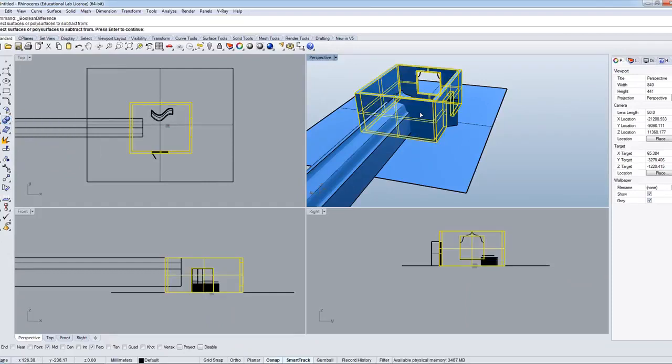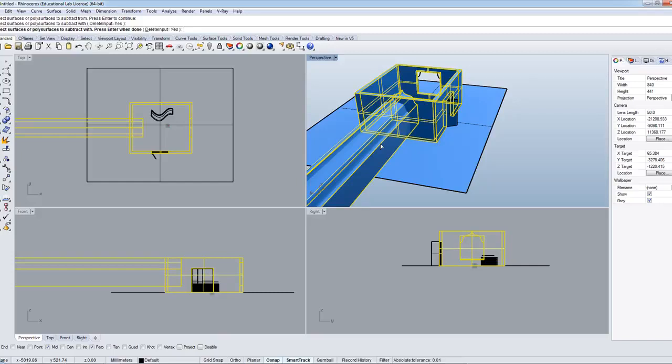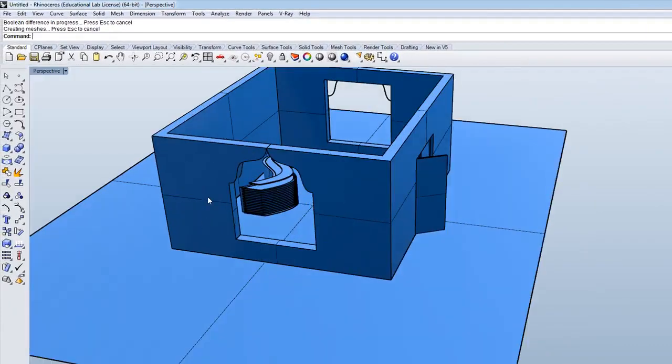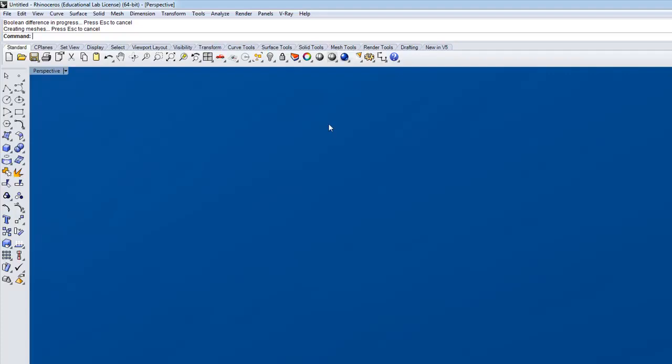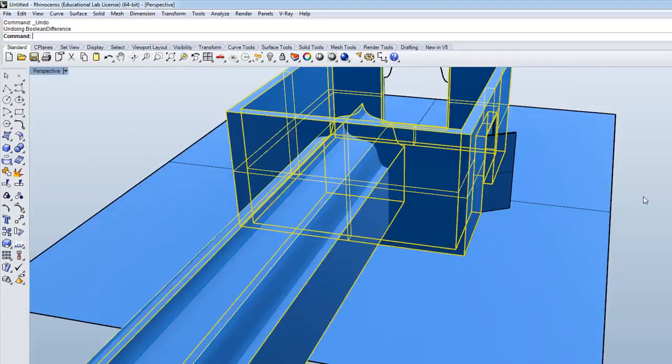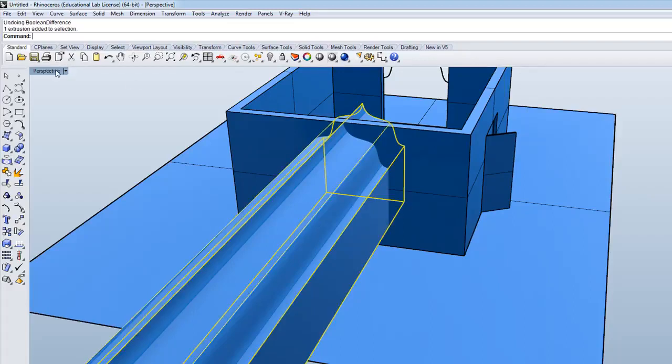Select the wall, press enter. Select the window opening. Okay, so that's this one. It's going all the way up to the ceiling, so maybe that's not what I wanted.